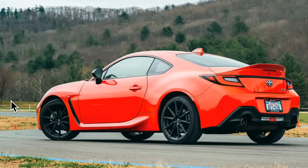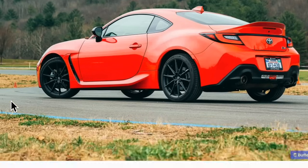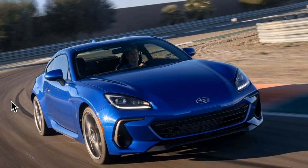That choice has aged well, and a more powerful four-cylinder engine is a great fit with the second-generation car. Next is its Subaru sibling, the 2023 Subaru BRZ, priced again just under $30,000, but ironically $120 more than its Toyota counterpart. Like the GR86, the BRZ is even better in its second iteration. A balanced setup, rear-wheel drive, and a manual transmission all complement each other to deliver one of the best affordable driving experiences on the market today.